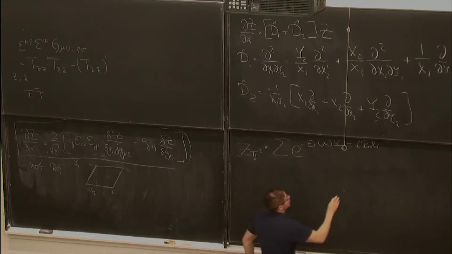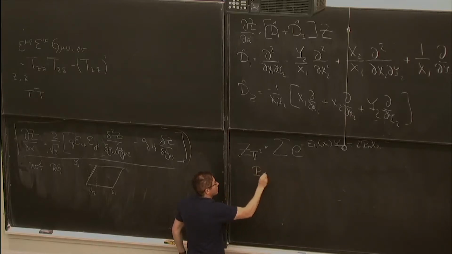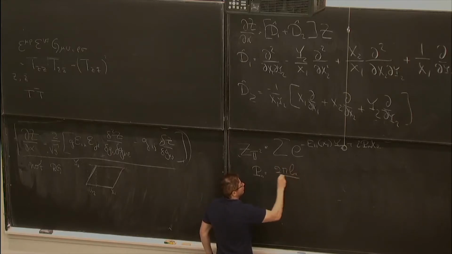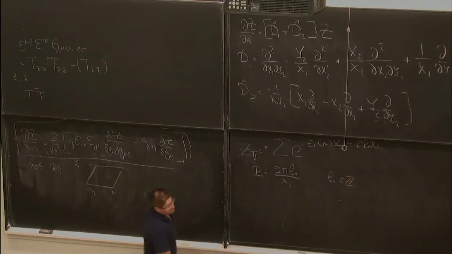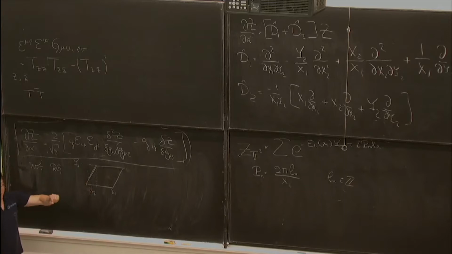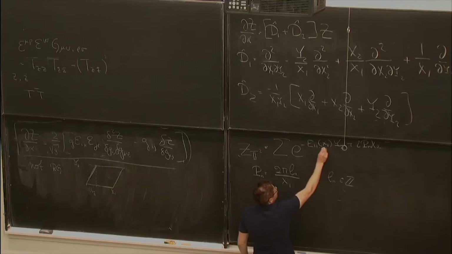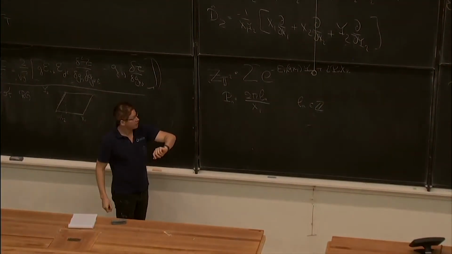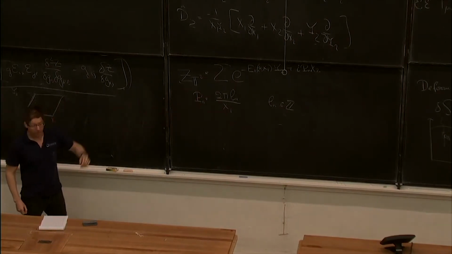X2, sorry, yes. And now, it's important to remember that the momentum is not really a non-trivial function of X1. By quantization, it has to be an integer over X1. So if you change this coefficient of the irrelevant term TBar, it's not going to affect Pn. So Pn is not a function of alpha. However, this is a function of alpha. I should have put an alpha here. The energies are a function of this irrelevant perturbation, but not the momentum because it's quantized. So the momentum will just come along for the ride.